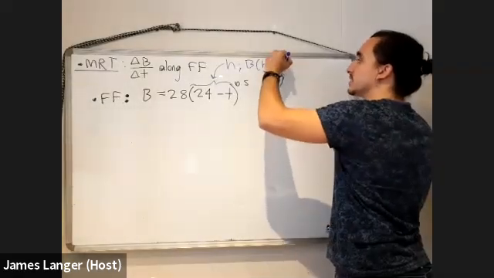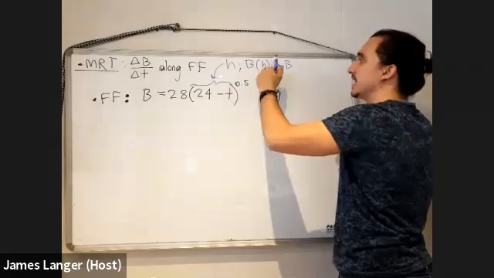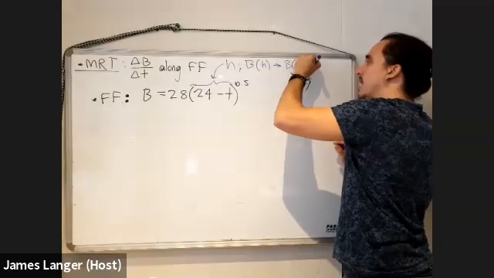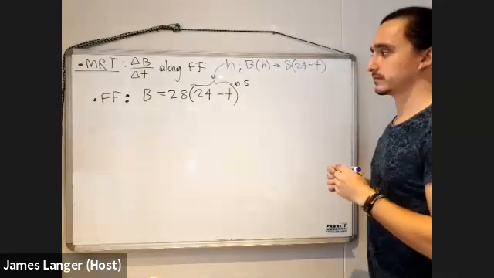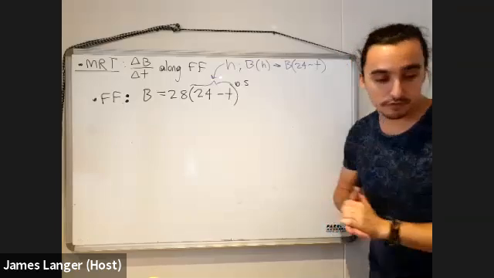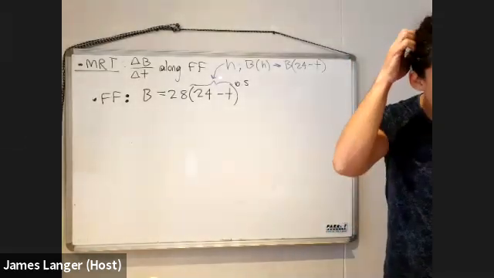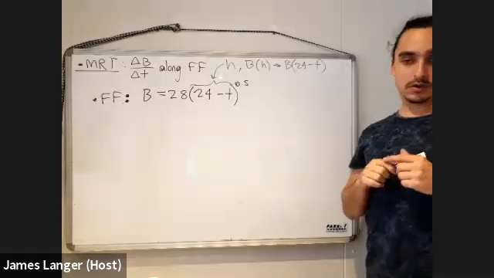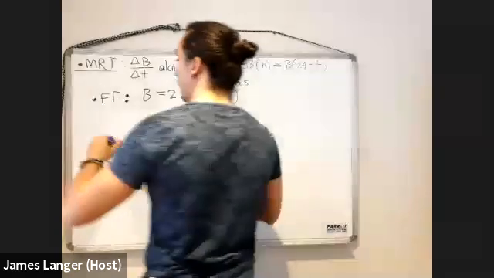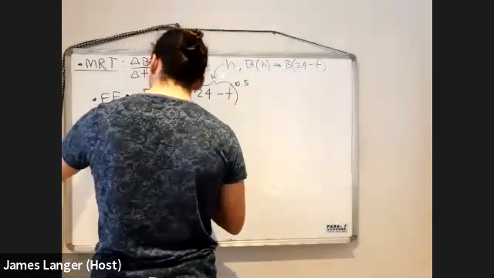So I can replace it, so then instead of having H, I show B as a function of 24 minus T. All right, so please give me a thumbs up if we follow this, and then I'm going to move straight on. Okay, cool. So to get the marginal rate of transformation here, the MRT, right?